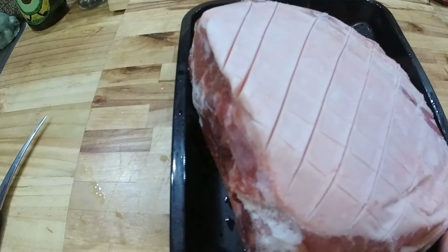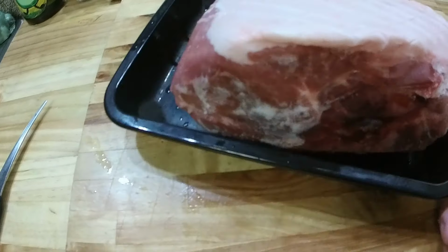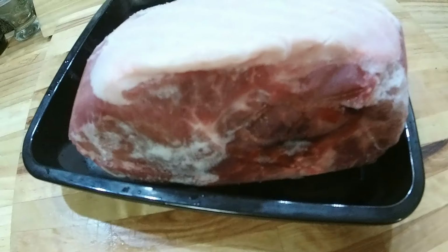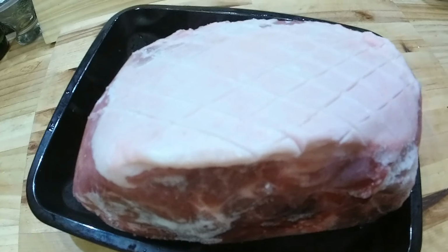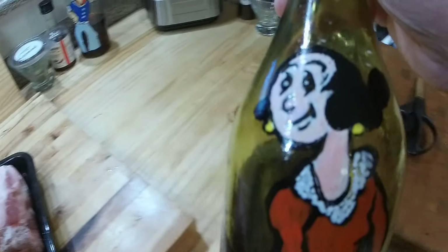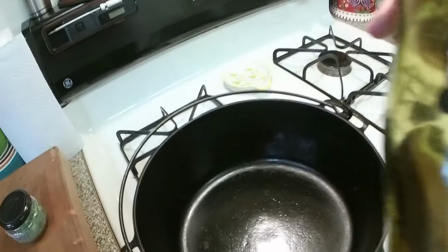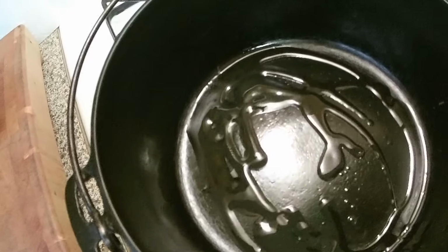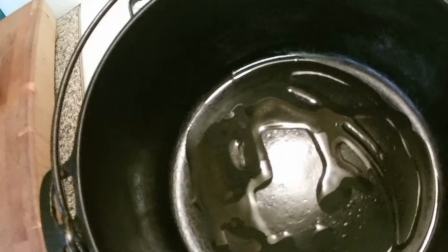Now, what you have here is a pork shoulder or Boston butt. I cut the tail off of this one and I use it to make some pork steaks. What I'm going to do is, this is going to go into my Dutch oven. We're going to slow roast this until it becomes nice and tender. And from the juice, I'm going to add some tomato, a little bit of carrot, a little bit of garlic.